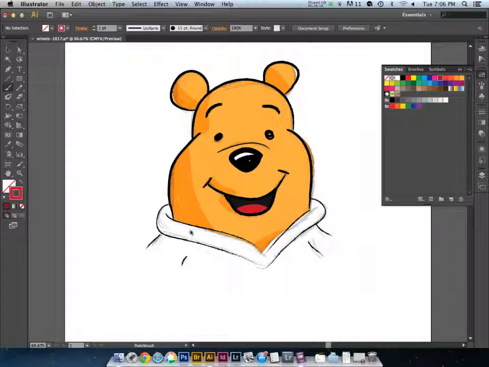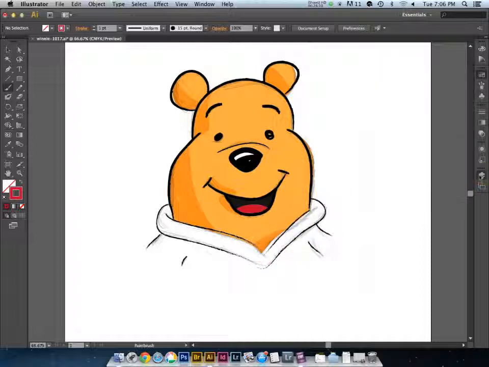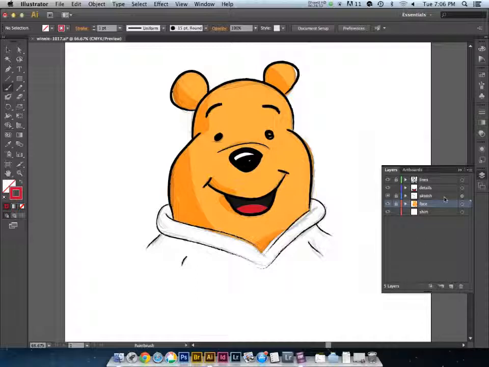I've got the paintbrush that I selected earlier, and because I'm on that layer in the background, I can start drawing, and nothing is happening. Why do you suppose that is? What's gone wrong here? Well, let me check my layer and make sure I'm on the right layer. And you can see that I indeed was on the wrong layer because I had changed the name of this background layer to face, and so I want to ensure that I'm on the shirt layer so that I can draw.